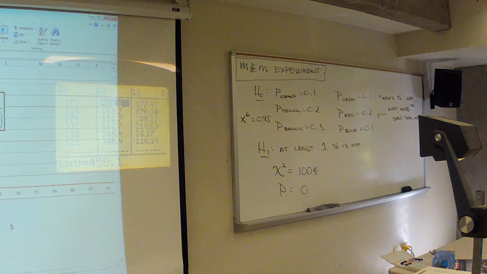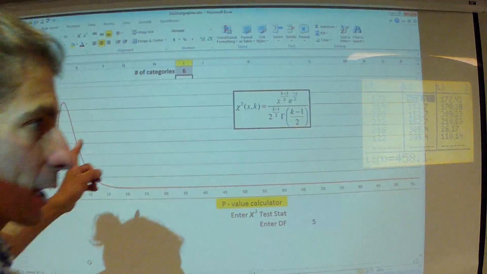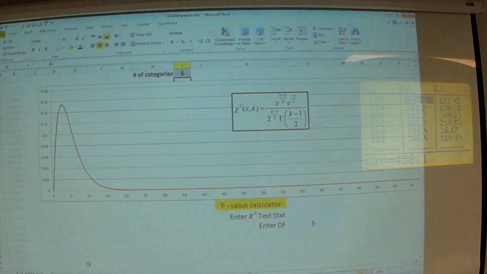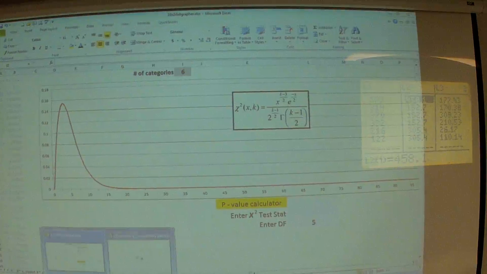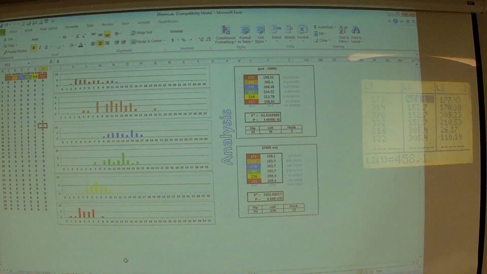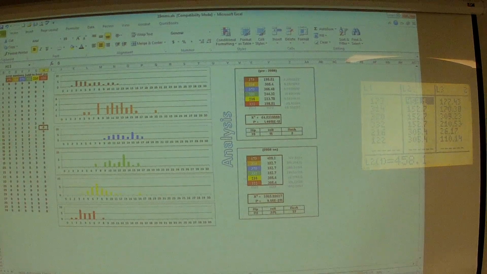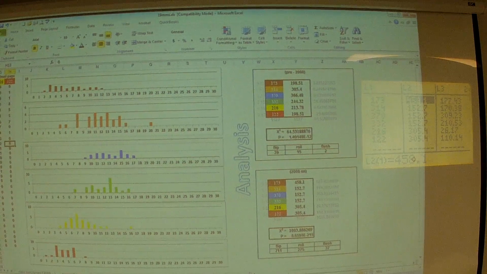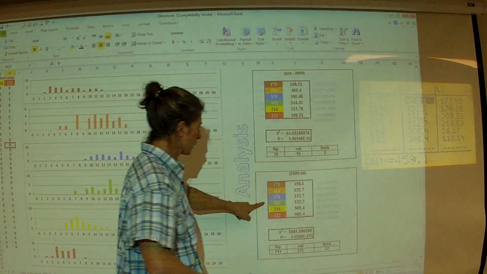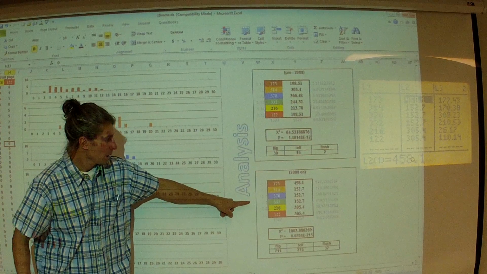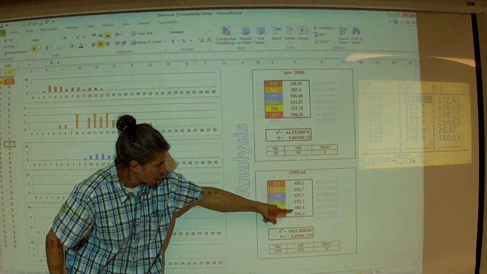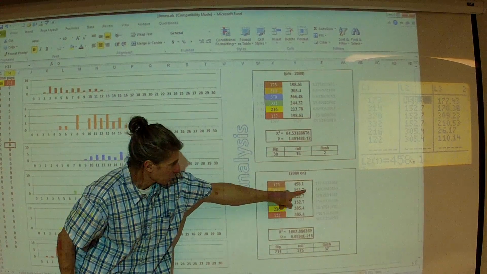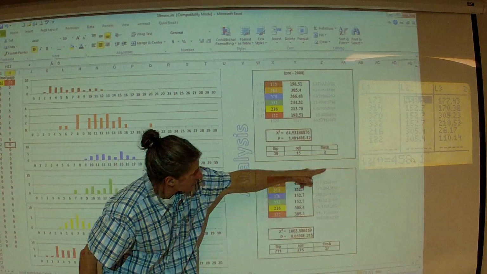Now, please, friends, if you take a look up here at the screen, I'm going to put the other Excel spreadsheet back up. I've also run the other test with the other distributions. It's a little hard to see because the font's kind of small. Let me make it bigger. So here are the same results we just got. Right here, you might recognize some of these numbers. There's our observed. Here's our expected, just like we got. Here's our L3 values. They look very similar to those we got over there.